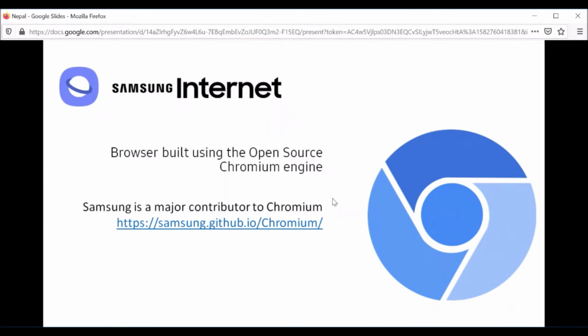Now, I just want to mention that my background is that I'm currently working with Samsung Internet. This is an open source Chromium engine, right? And as it's an open source project, if the community has any comments or feedback or wants to know more about how we are building Samsung Internet, please let me know.